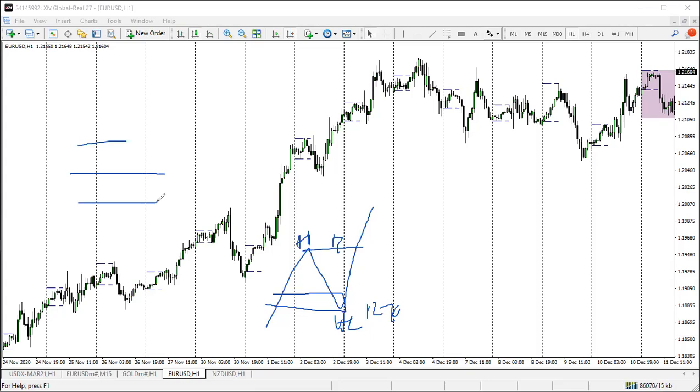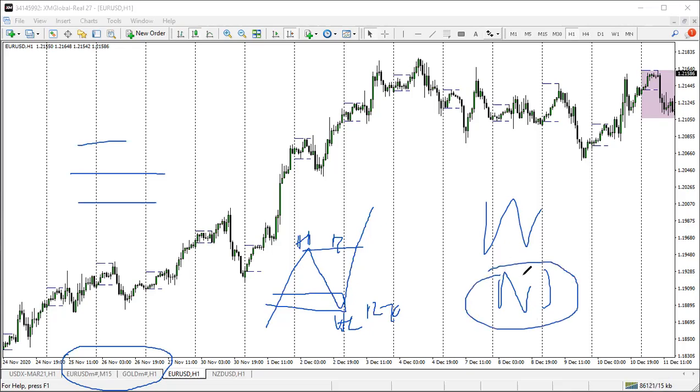I cannot back test for you because I don't know the pair that you are trading. For me, I only trade these two. If you are trading NZD JPY, I don't know anything about NZD JPY. I have never traded it before, so you need to back test. Go to NZD JPY, go to last year, January, and start to mark the order blocks and see how price was reacting on the order blocks. So you need to back test.